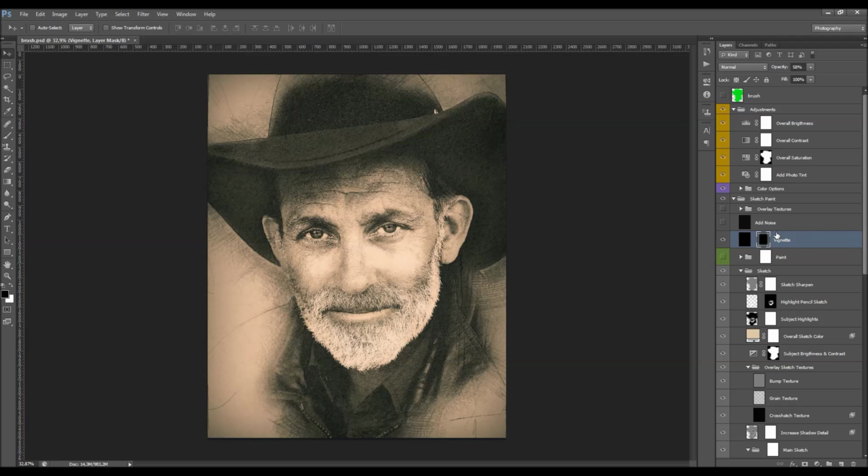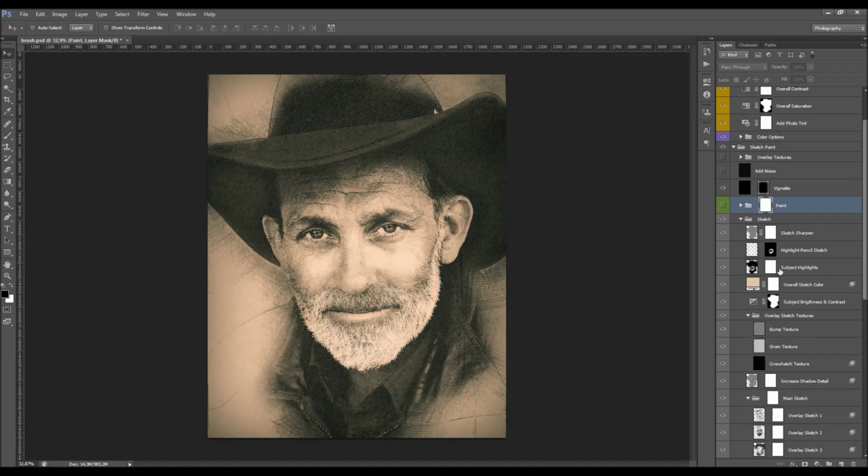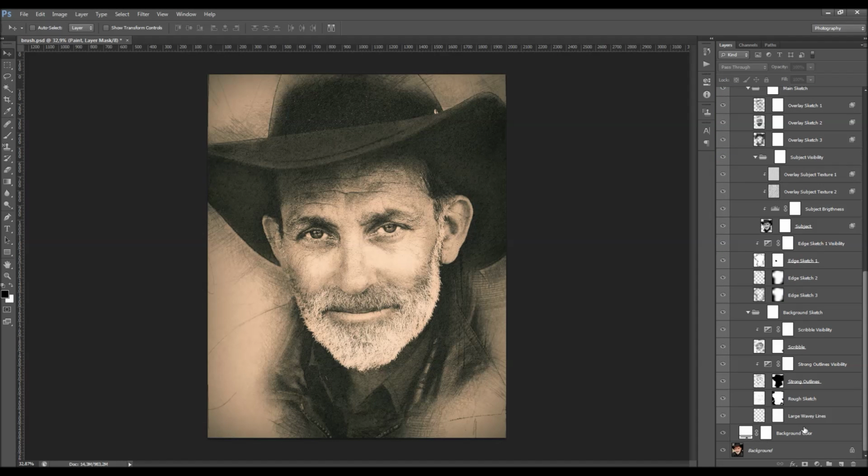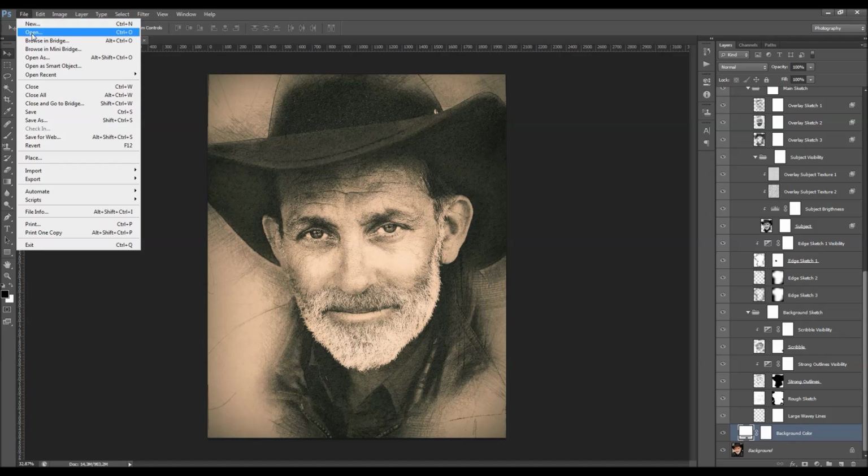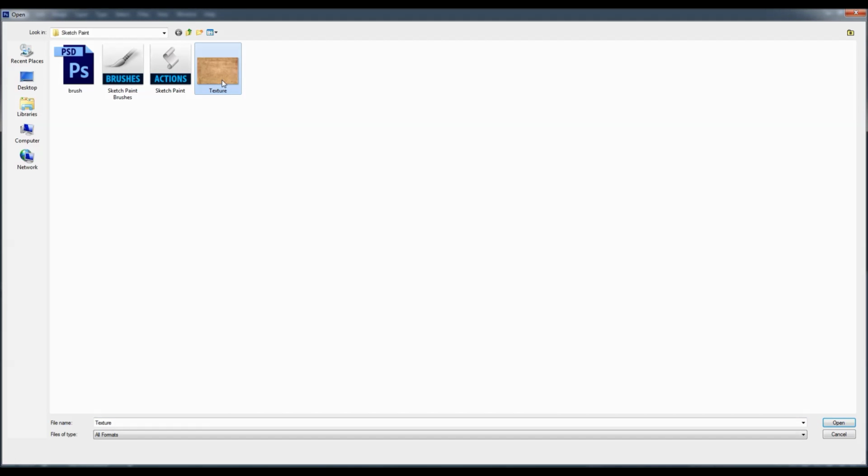So you got here overlay textures, add noise, and the paint effect. I usually use these two groups when I use a painting effect. What you can also do is select the background color layer, go to File, Open, and choose some texture. In the README file, you'll find a link with a lot of free textures.